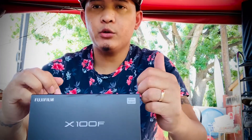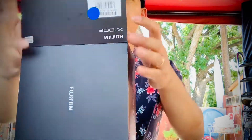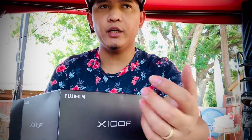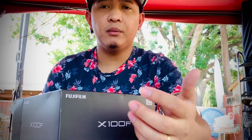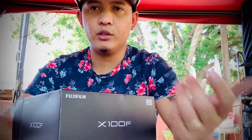So this is the original box of Fujifilm X100F. Let's go and open it up. I got it last December 2018. I used to have a Canon Rebel T3i, and I used to really like it, but it was too heavy. So when we go on vacations, we tried to minimize our packing. I thought we should get a smaller camera, and at that time the reviews on the X100F were really good, so I decided to get one and sold my T3i.